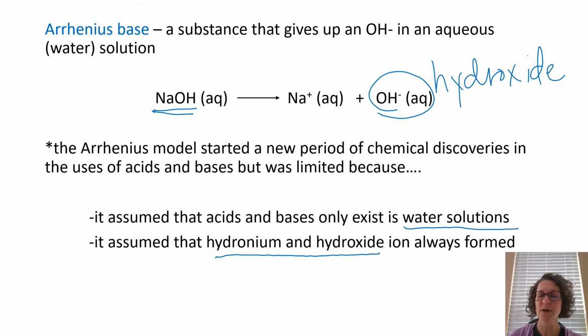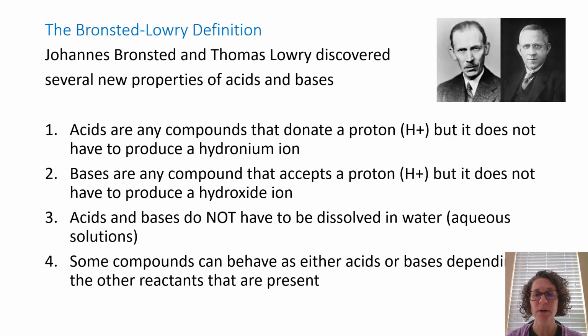So once Arrhenius got that figured out, two other guys came along and said, good job, Arrhenius, but you may be a little too narrow in your definition. And so these guys, also very handsome, Johannes Bronsted on the left, and Thomas Lowry on the right, discovered and kind of redefined acids and bases. First off, they got rid of the hydronium and the hydroxide thing, and they strictly focused on what they called just a proton, but what we actually know is a hydrogen ion.